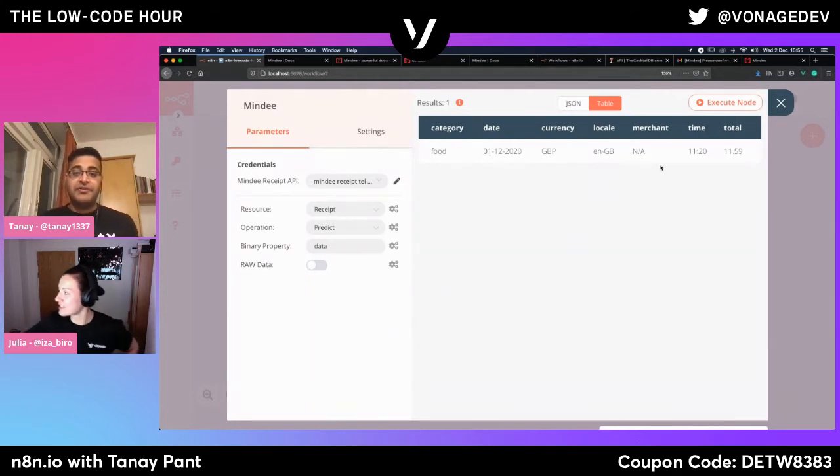Perfect. So now it passes. I really like Mindee's API. If you go on our blog, there's a blog post about how to use this API as well. The receipt that I used was very crinkly, because I didn't have a better one. I just put it in my pocket. So it also recognizes data from that kind of receipt, which is great too. So basically, we send it an image of a receipt and it parses data out of it.